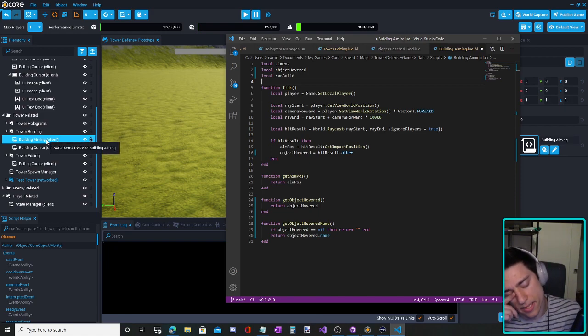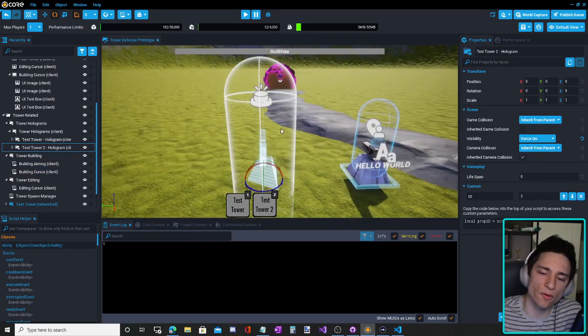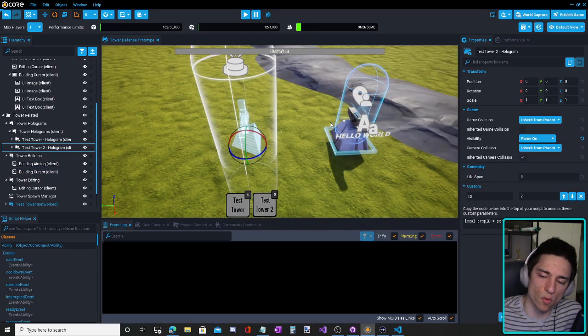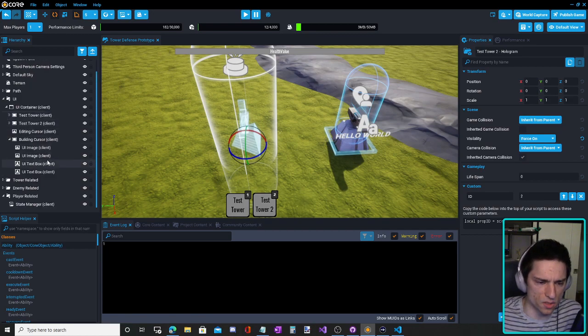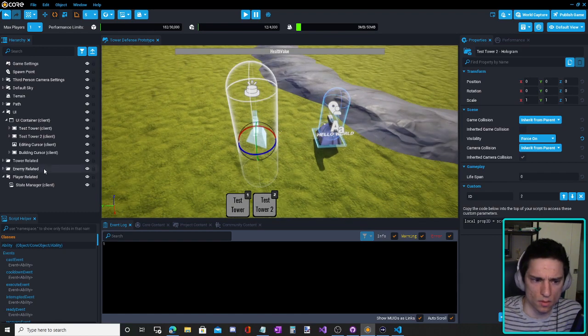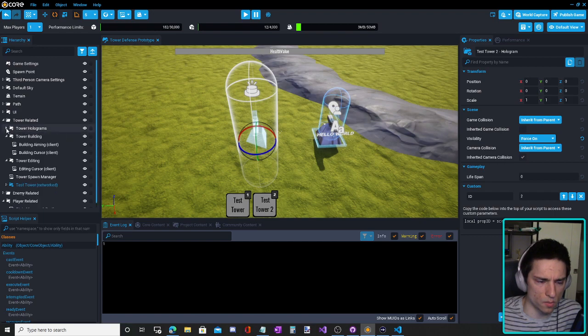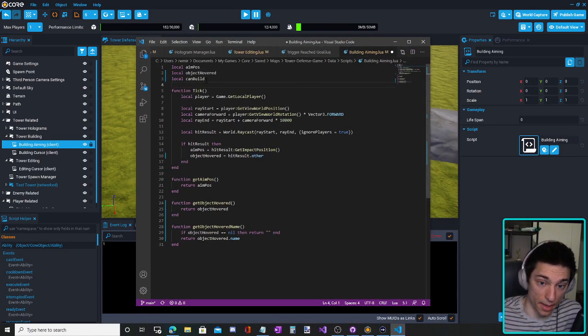But that's not the only thing, because the hologram also is looking for different things. Let's just do this for now. We can deal with that later. Let's just try to implement this for now. Where is building related? It's tower related. We don't care about the holograms right now. Building aiming. We have can build.